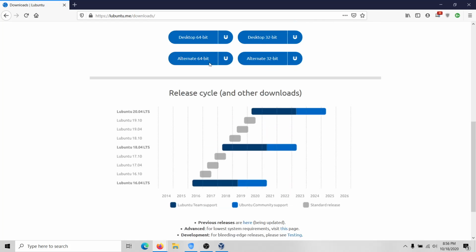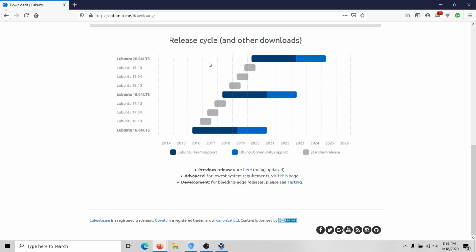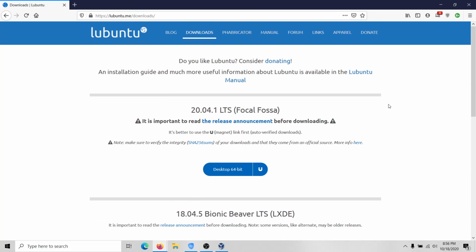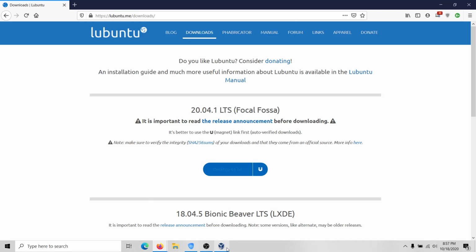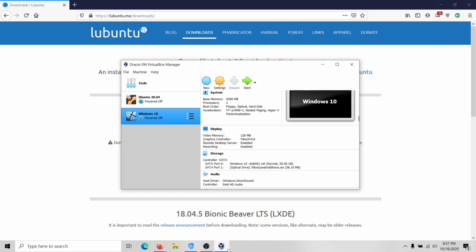If you want to download that, you can use that one. Most functionality and everything should be the same, at least as far as the core functionality goes. So it's going to be really up to yourself. I've already downloaded this, so we don't need to do that again. But you would just go ahead and do that, and then save the file. But let's go ahead and get started with installing our distribution.